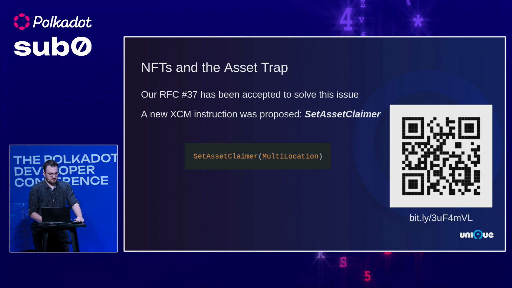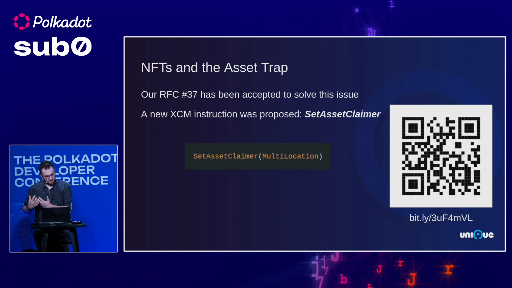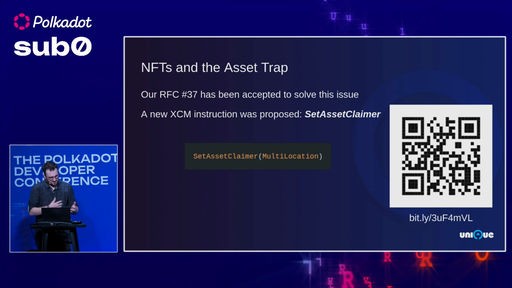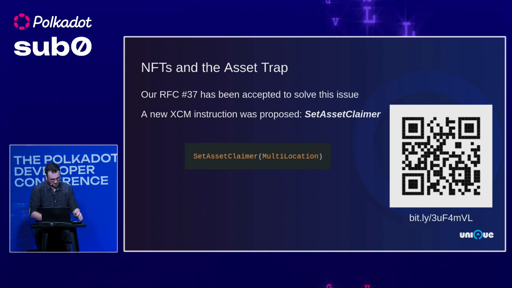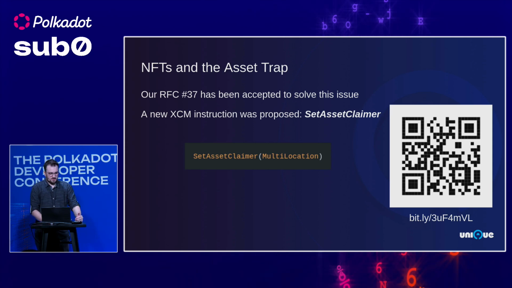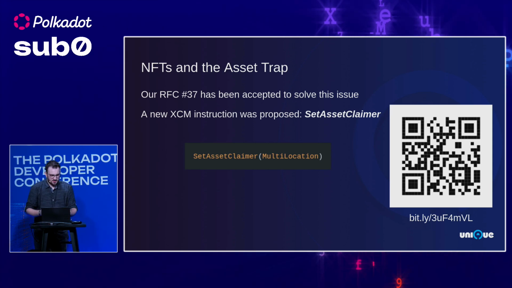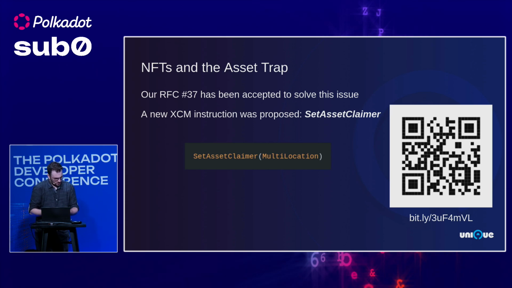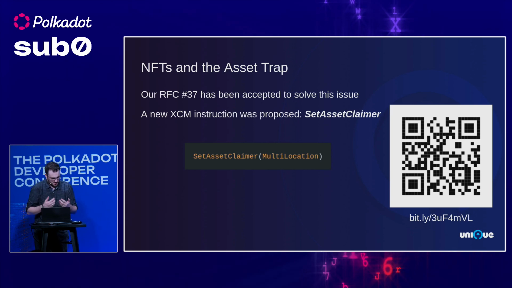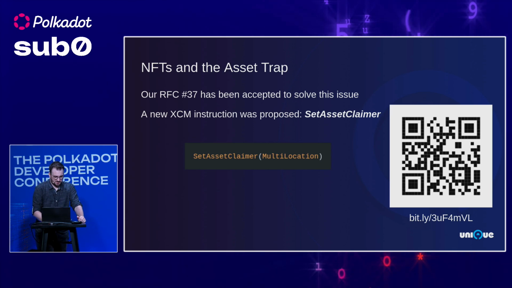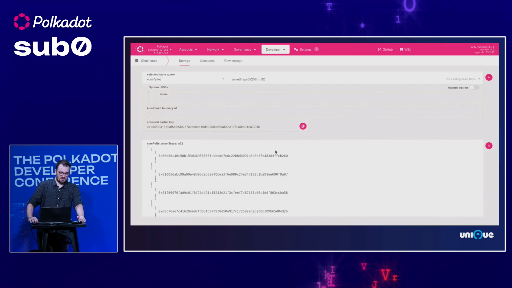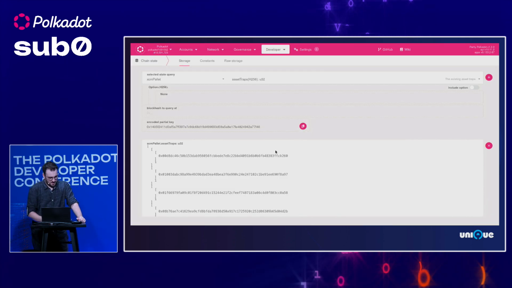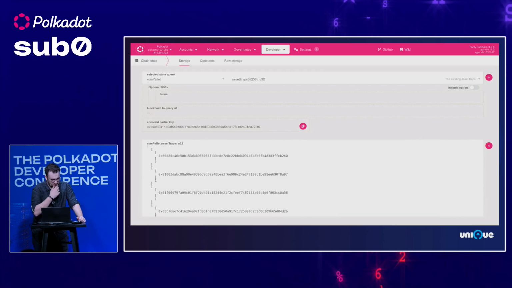However, transferring NFTs alongside fungibles is just a special case of transferring several currencies, where this problem will become evident. Even now, when we use XCM transfer in such a way that the probability of trapping the assets is low, we can see that some of them are trapped. For instance, you can query the state of the relay chain to see the list of trapped assets. Just query the asset trap storage of the XCM pallet.